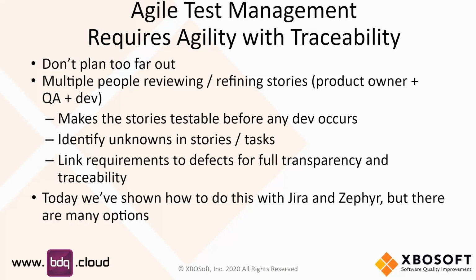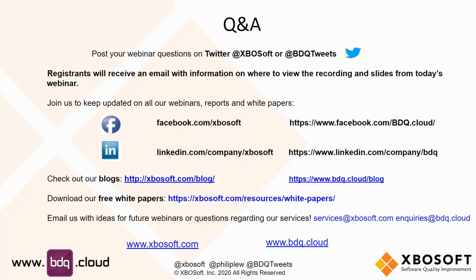What we found with different organizations is that certain functionality always seems to be cloudy and needs more work on requirements, or there may be specific non-functional things that tend to fail. And lastly, we hope you've seen today how to implement these concepts with Jira and Zephyr. Yeah, that's great. If you can't write any form of testing for a requirement, that may indicate your requirement needs a bit more work. That's right. It's a good rule of thumb, because if it's not testable, it may not be implementable either.